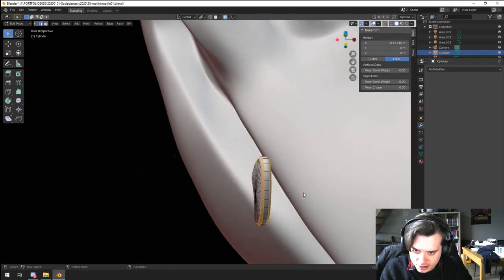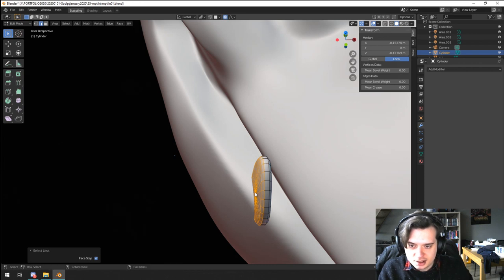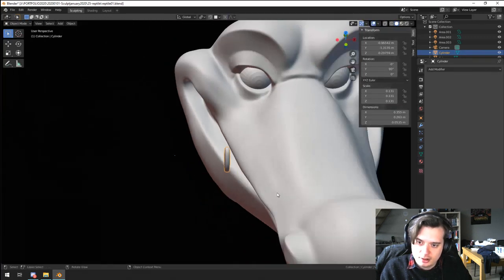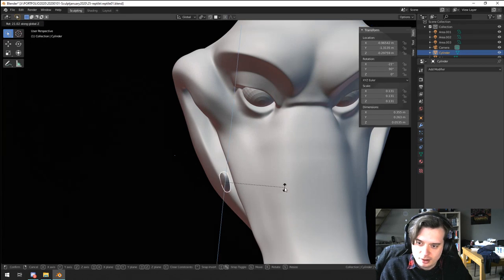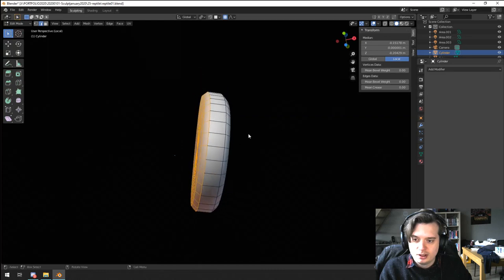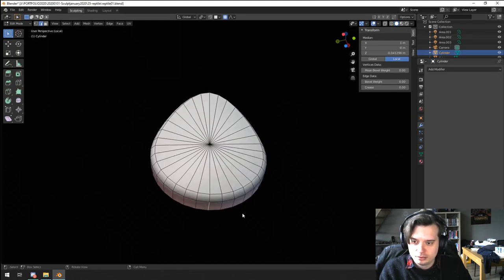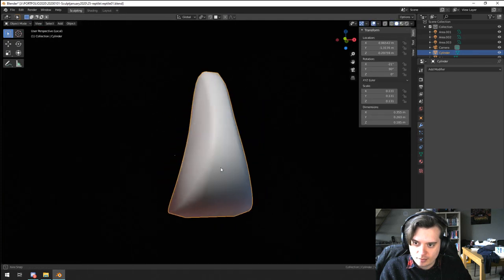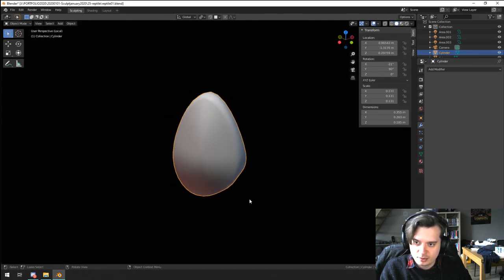So what I'm going to do is grab these and move them on the x-axis, so we don't lose that bevel. There we go. And maybe what we can even do, in kind of shape. That looks good.